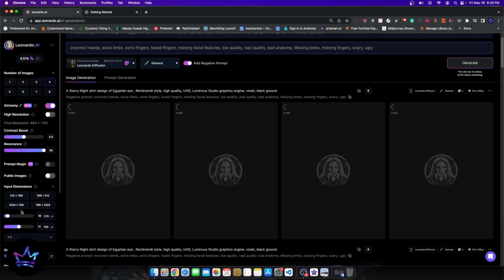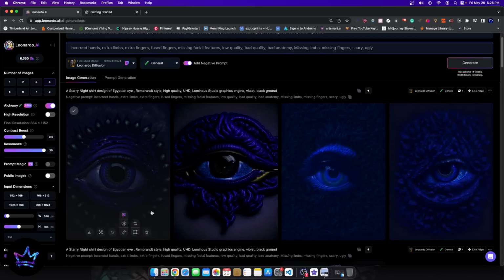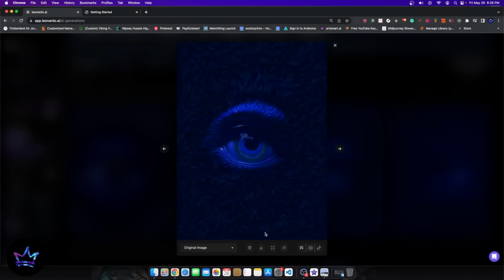All right. Now, just because we shifted the width and height, by the way, the final resolution is at 864 by 1152. Okay. So just because we toggled that, it does kind of do that here. Wow. I'm actually kind of speechless. I was in the middle of talking about something. When I saw this, I really don't know what to say.